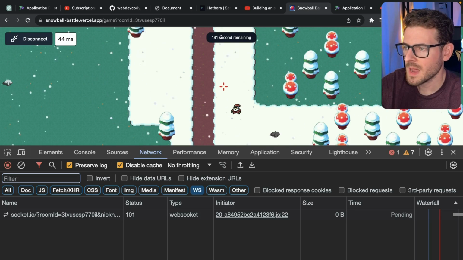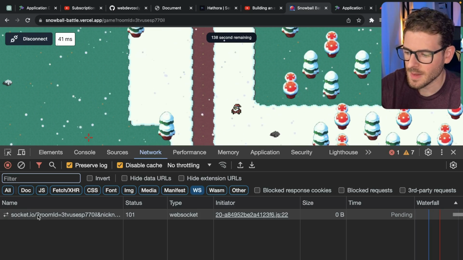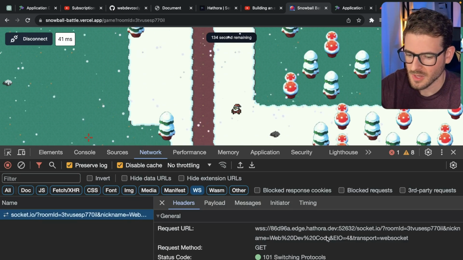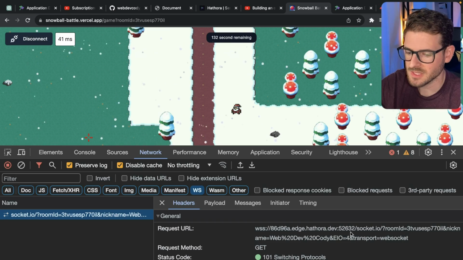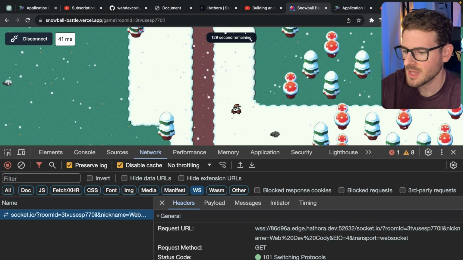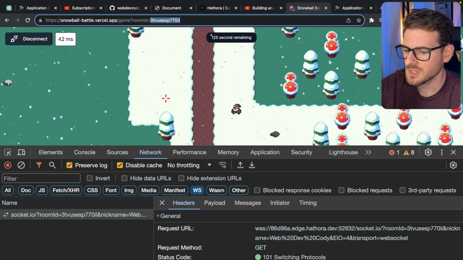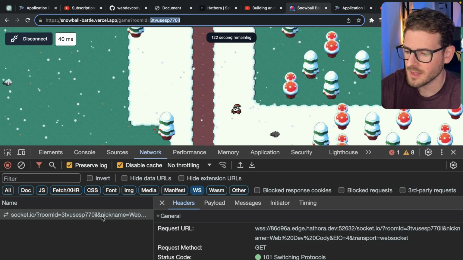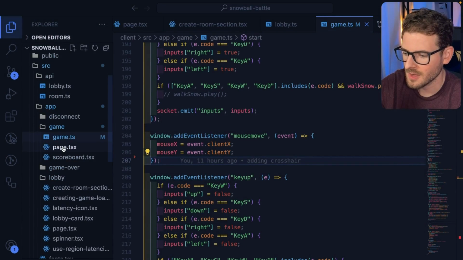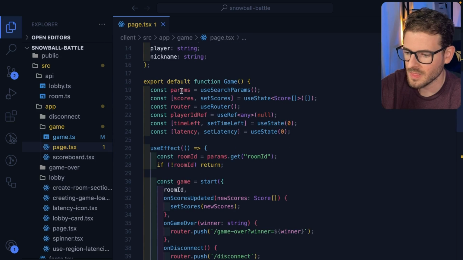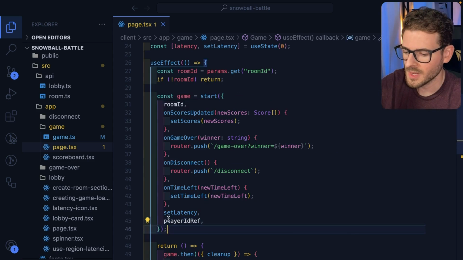Now I'm going to walk you through how I got the game to actually connect to this WebSocket. Remember, these servers are spun up dynamically on various endpoints, so you'll have to use the Hathora services to figure out where that WebSocket connection is. You'll notice in the URL here we have a room ID, which I'm passing to this path, and I'm going to use that to figure this out. Let's go back to the Next code real quick, and notice that we have a game route, which takes in those params where I get the room ID from the URL. And what I do is start a new game client and pass in that room ID.